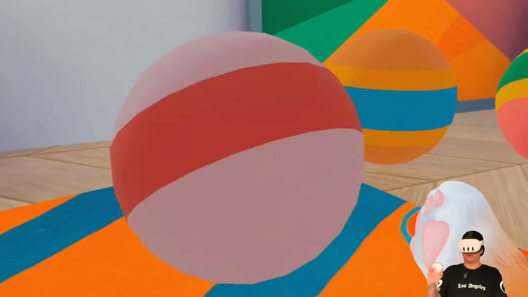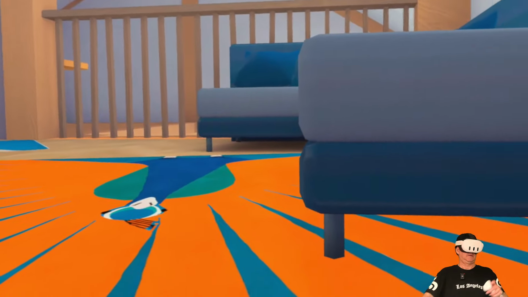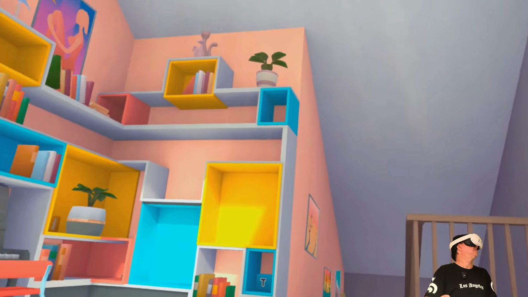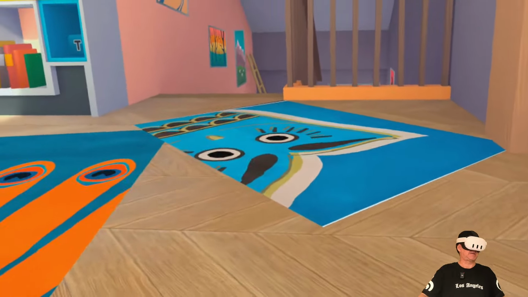We can play with these balls. Yeah. Red block in there. I guess we can jump on the sofa. Go to sleep. There's balloons on the ceiling. That must be a task.